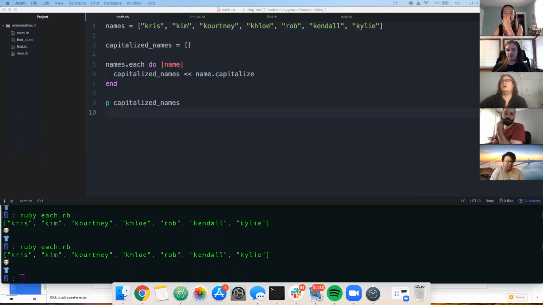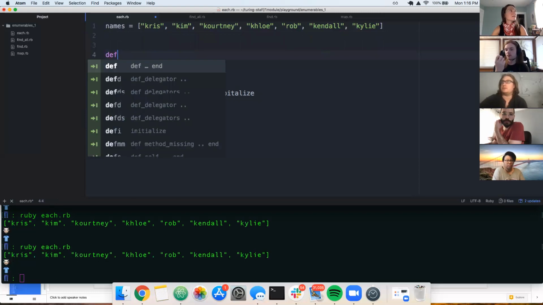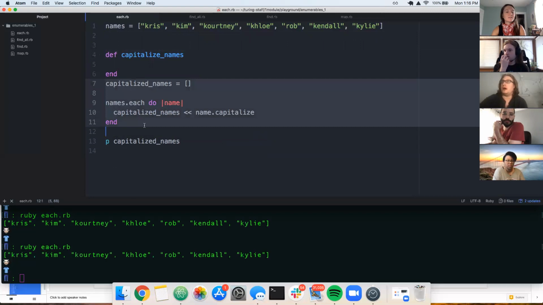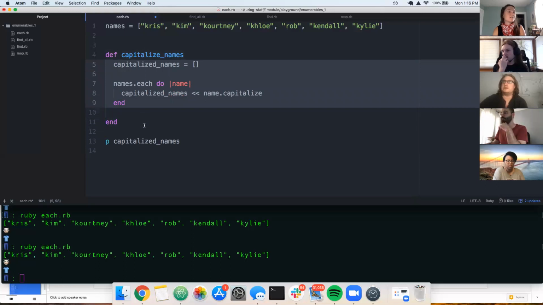Oh, okay, go ahead. So here, we've used each in a combination of the global scope and a block scope. But if we were to do this within a method, if we were defining a method and this is how we're defining that method, the capitalized names would just go outside the block scope, but still in the method scope, right?